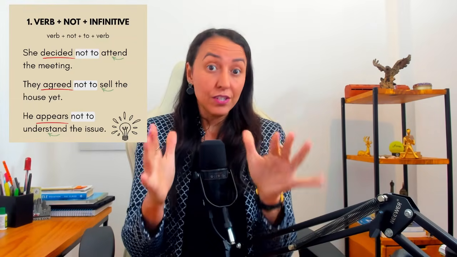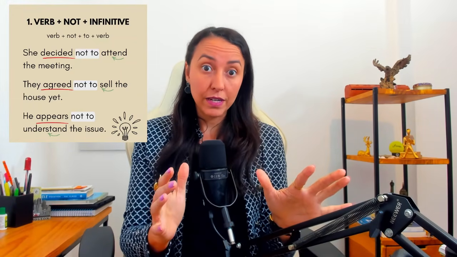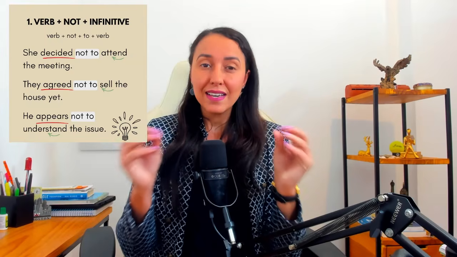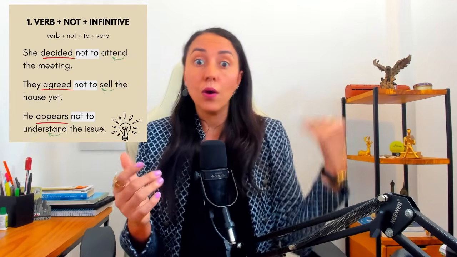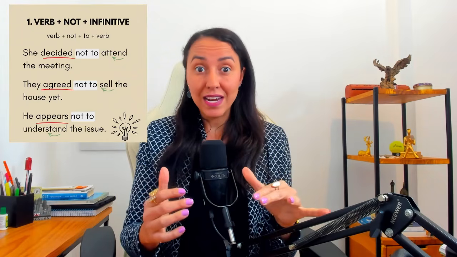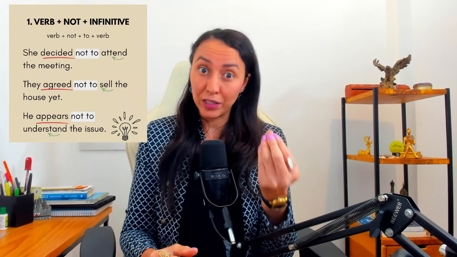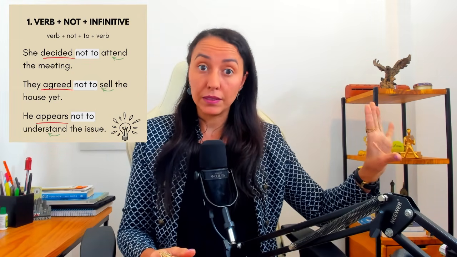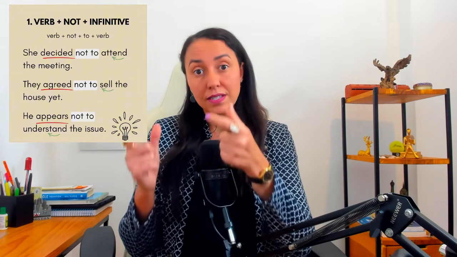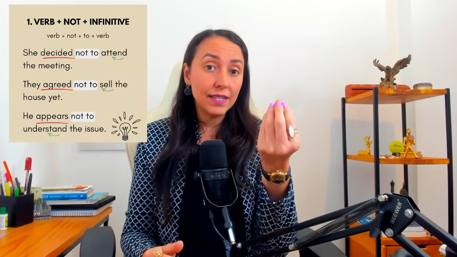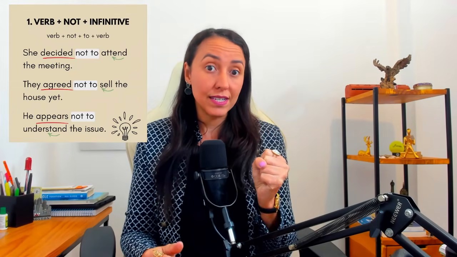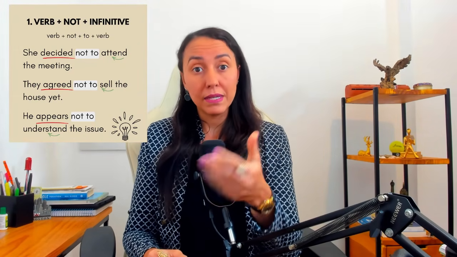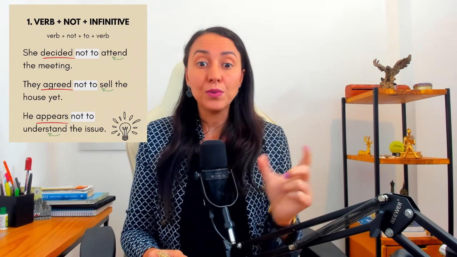So she decided, she made a decision. That's affirmative. What happens to many English learners is sometimes because they don't know what to say, they add don't or doesn't or didn't in the middle, when in reality, all you need is the not, the word not. So she decided is one phrase, it's affirmative, it's the first verb. The negation is in the second part, in the second verb. She made a decision. And what was the decision? I don't want to go, not to attend. The decision was not to attend the meeting. And that is why I use this kind of structure.